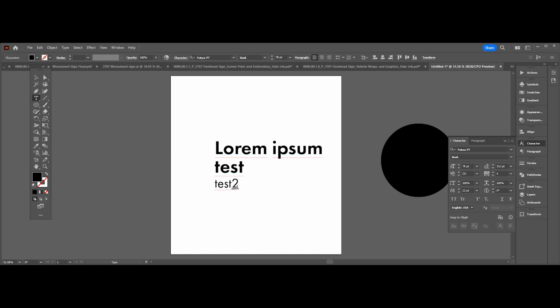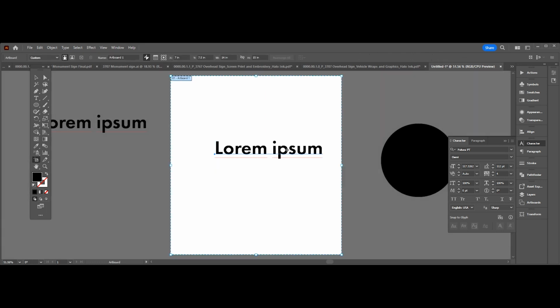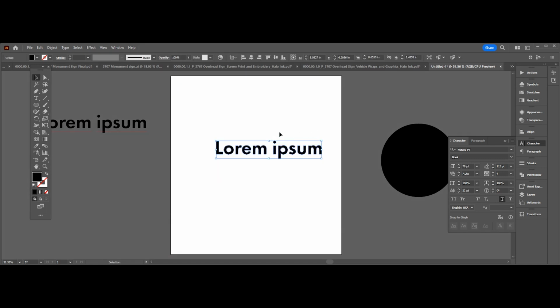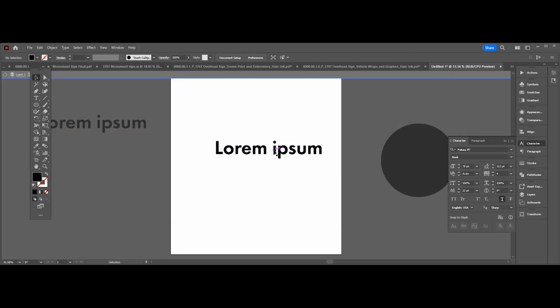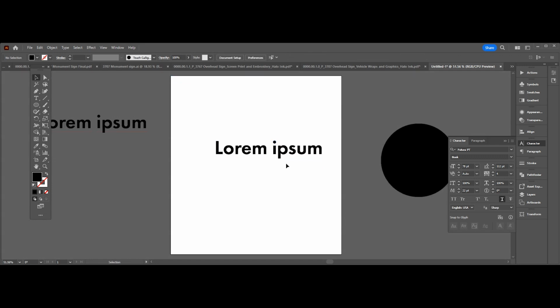So one of the things that we'll commonly do, especially if we're sending files to somebody else, is we will outline the text. So I'm just going to copy this by holding Alt and clicking out, just so we have another live text. And to outline the fonts, which will make it so it is no longer live type, so you can't type with it anymore, you just select it and do a Control Shift O. And now you can see that you can no longer click into it to type, and that it created paths around everything.